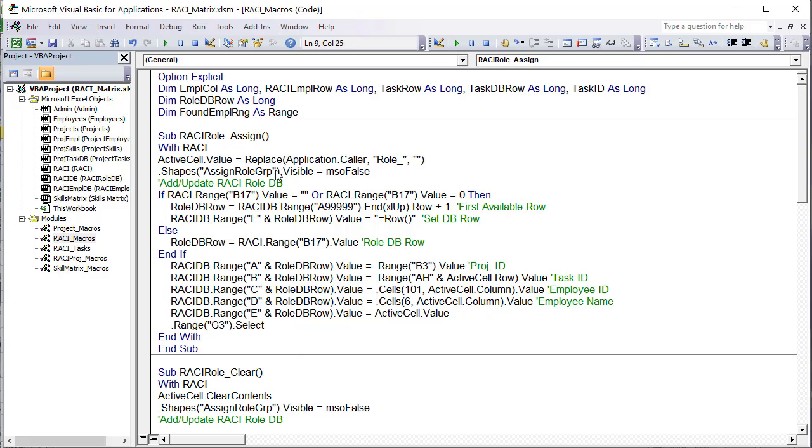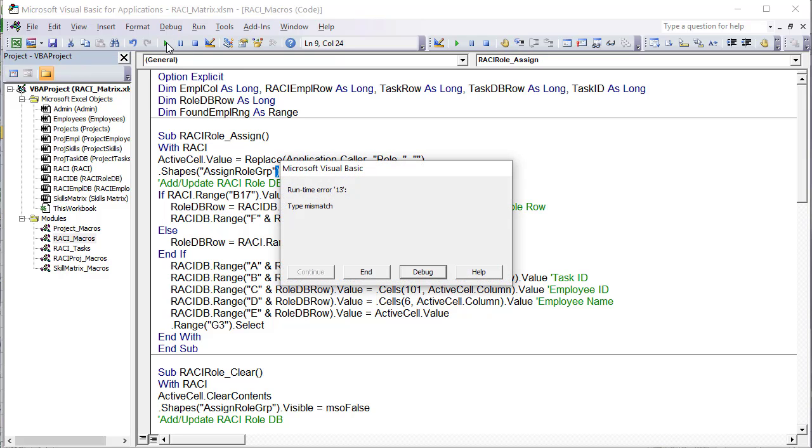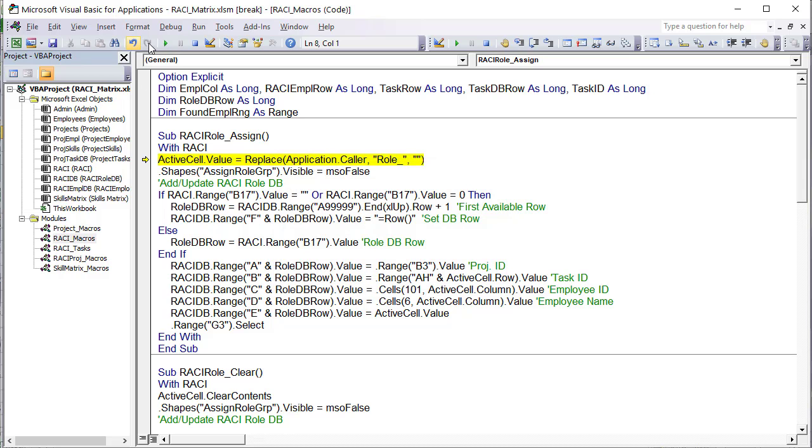We've gone over this before, but I want you to know, when you try to run this macro directly from the VBA here, using the run, you're going to get an error always. And I get this question a lot. Why do I get this error? Because we're trying to run it directly from here. Notice that application caller is looking for the shape that called the macro. There is no shape that called the macro because I called the macro from this button right here. So this will always have an error, which is fine. Just remember, make sure we use a shape to run this macro, and there's no problem.